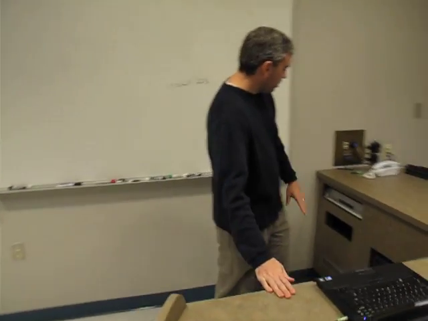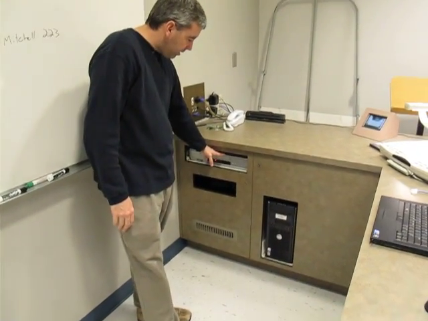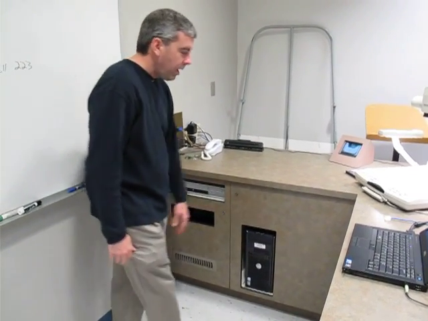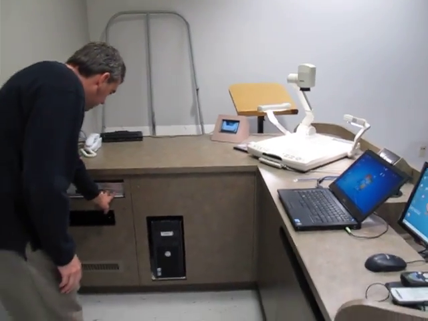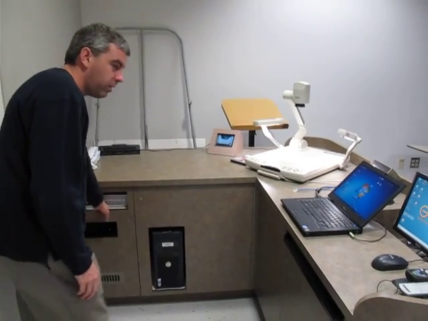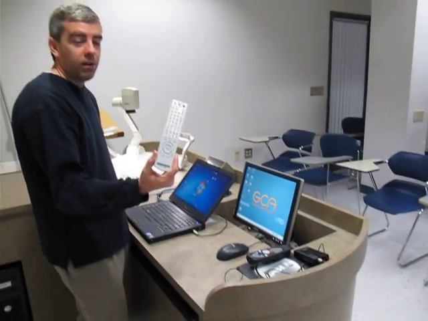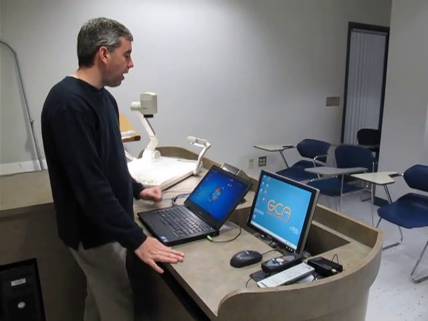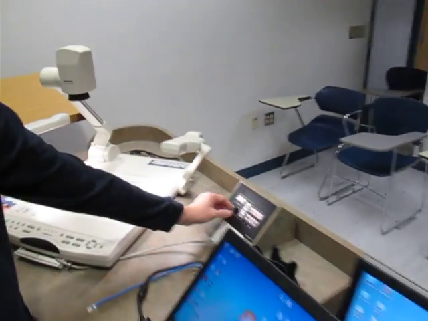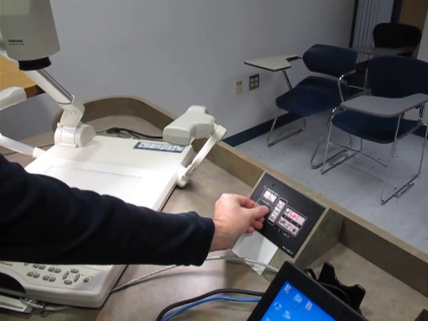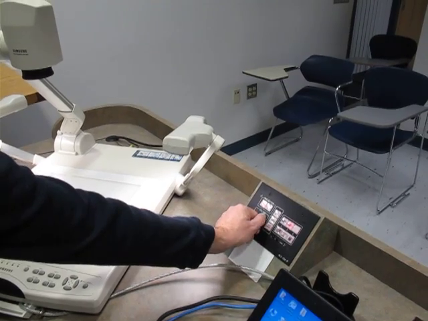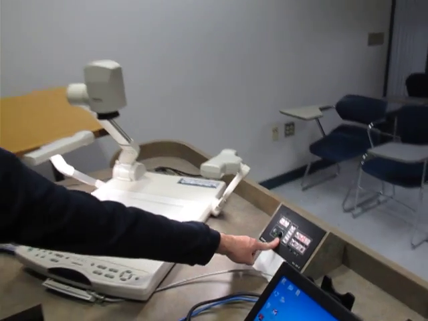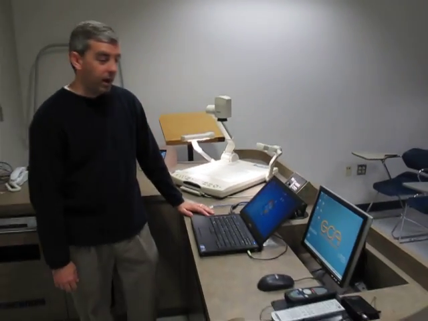The DVD is located over inside the desk here. There's a DVD button and a video button. And then I'm going to go ahead and hit play here. You can either use the front panel controls, or there's a remote control located on the desktop here. And then to control the audio, you're going to use the volume knob here. We're going to scroll it up to turn it up, and turn it to the left to turn it down, and that volume will also work for any other device that you're trying to control here in the classroom.